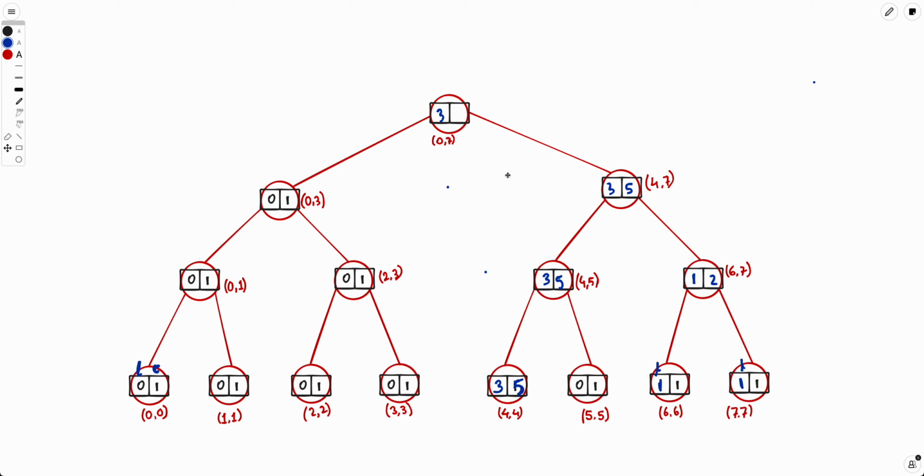The only thing that would differ in this particular problem from the previous one is that it is the first time we are saving two different values in a single node, and we are modifying the merge function a little bit. Till now we have just seen that the merge function is either taking the maximum or taking the sum or taking the minimum. This is the first time we have seen a custom merge function which captures what is the longest increasing subsequence and how many such subsequences exist in a given range, right?